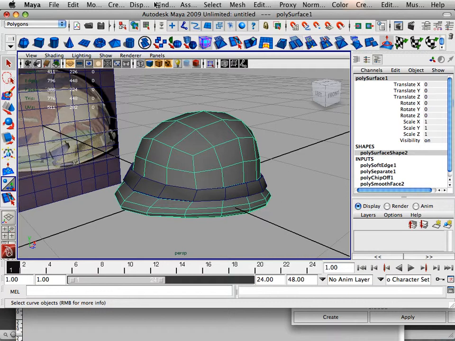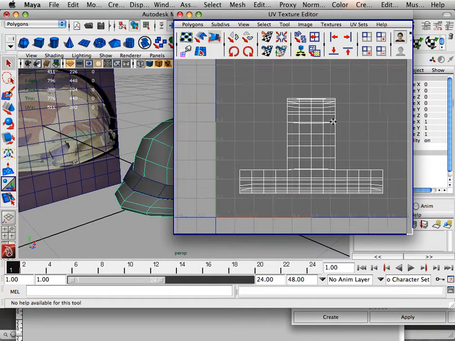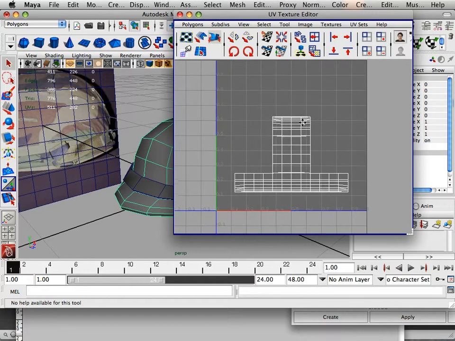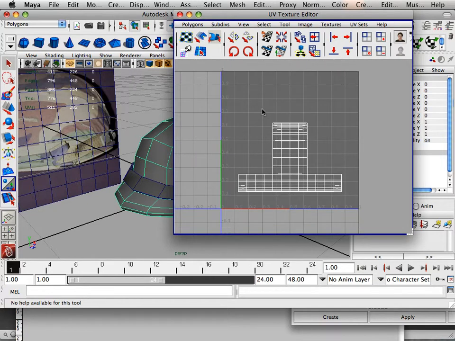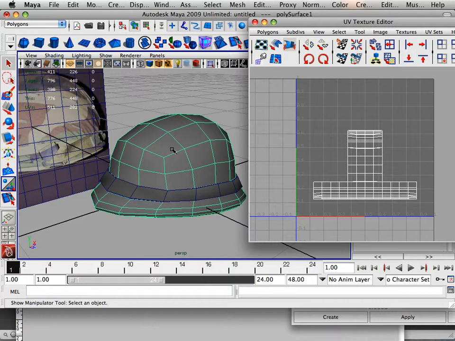All right, so let's look at what the UVs look like for this object. Okay, and if you went through the previous three videos before this, you will find out that the object doesn't match the shape. So now in the next video, what I want to do is start unwrapping this object. All right, so please meet me in the next video.